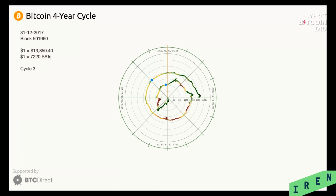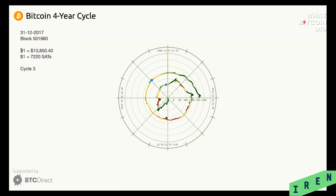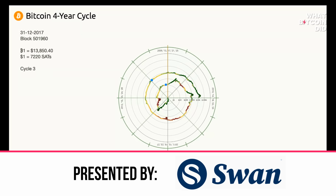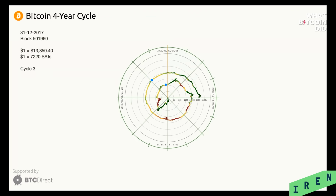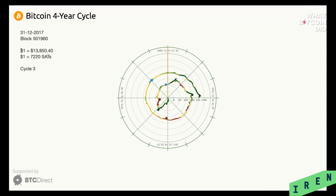Each ring in the chart is times 10, and that's the price. So we go from $1 to $10 to $100 and so forth. What I did with this chart is I color coded the price based on on-chain data. So based on the short-term holder cost basis, that is the average purchase price of short-term holders. It's one of those fundamental on-chain indicators that does a very good job at indicating where price might go or where there's a support level. The short-term holder cost basis serves as a support level during bull markets and resistance during bear markets. Using the distance of the actual price compared to the short-term holder cost basis allows us to color code the price information, so we can visually see the difference between bull and bear markets.